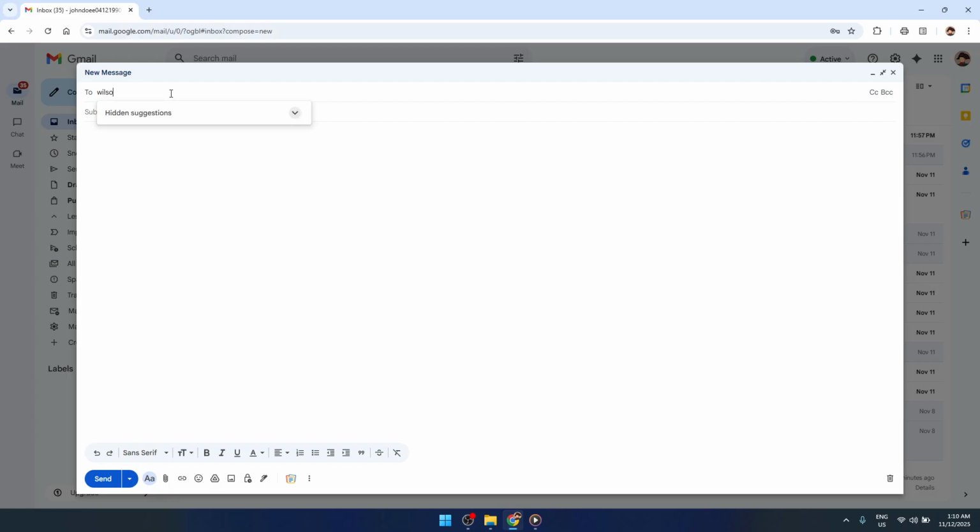However, a quick tip. Be cautious while hovering and right-clicking to ensure you're focusing on the correct suggestion. Sometimes in our hurry, we can accidentally choose the wrong entry, so take a moment, ensure the email you're removing is indeed the outdated or incorrect one. Remember, keeping your suggested contacts list clean not only speeds up the process of composing emails, but also helps avoid sending emails to addresses unintentionally. No more typos and no more outdated email addresses to clutter your suggestions. Enjoy a tidier, more efficient emailing experience with these simple steps.